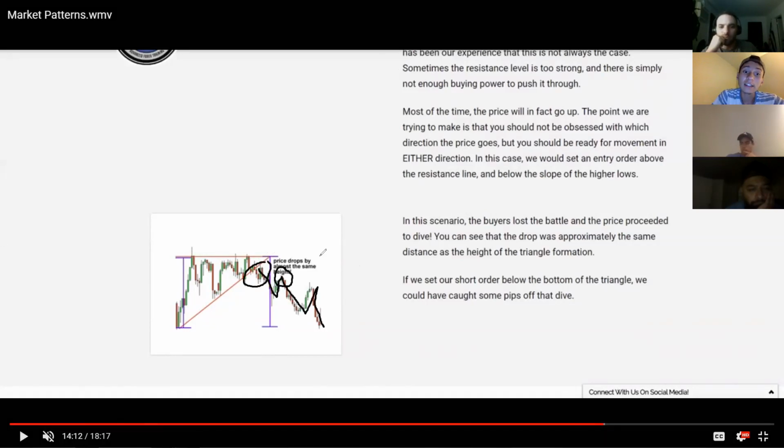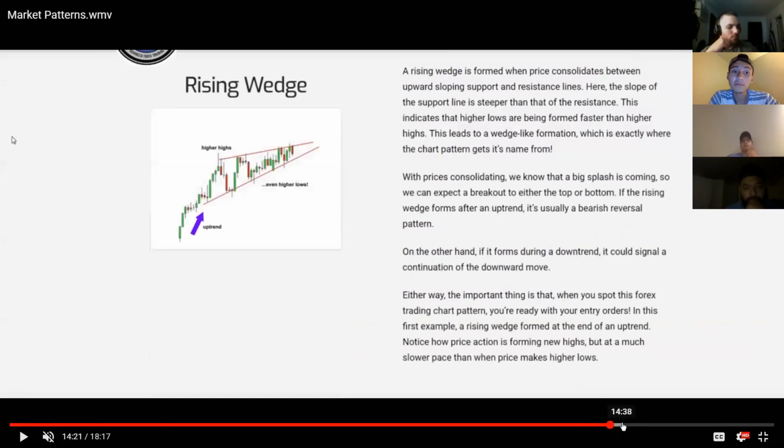But yeah, exactly. Like Dakota's doing, you just catch the breakout, you calculate the amount of pips from the lowest low to the highest high, and write it down the same amount of pips. Do this until you guys get comfortable catching bigger take profits that you can actually calculate, and I'll show you different ways later on. But yeah, these triangles are key.